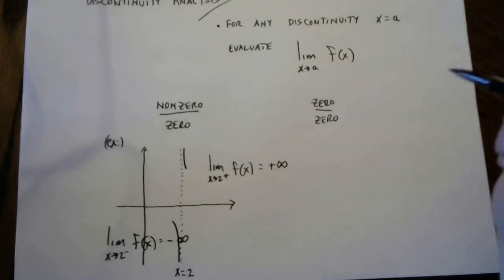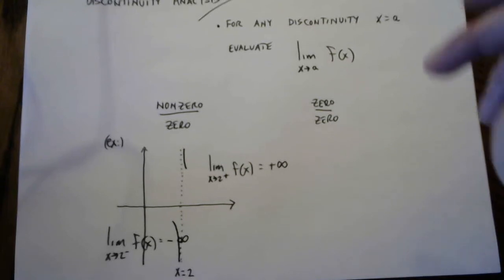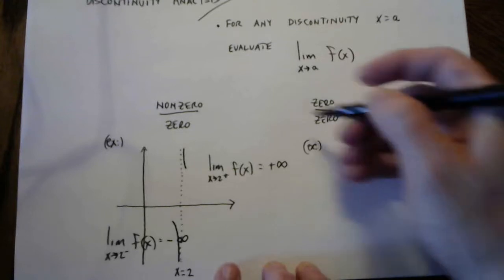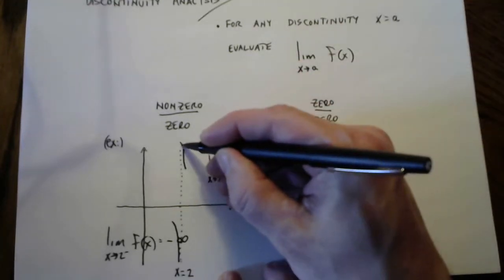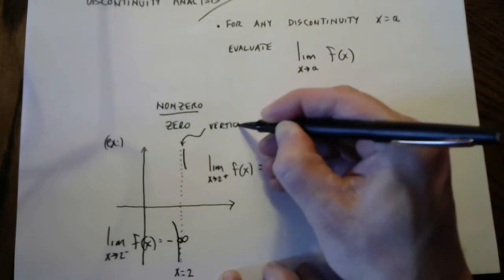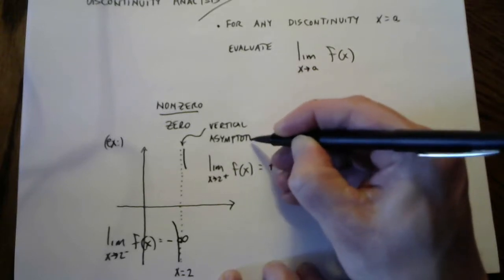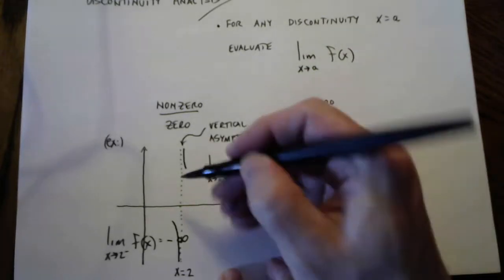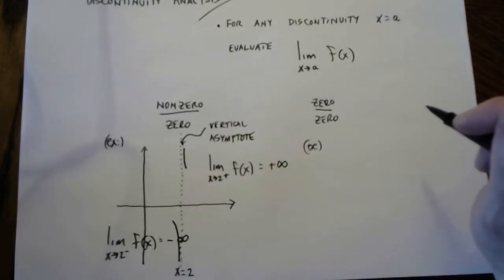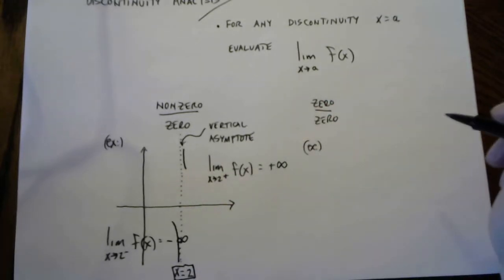Now the other case was 0 over 0, and usually those involved a factoring. So you would factor and then you would cancel. So this is a terminology: this discontinuity is a vertical asymptote. It's a construction line more or less. It's not part of the function. The dark line is the function. We draw it as a dotted line and we label it. We want to label everything. Label, label, label. That's the equation of a vertical line.